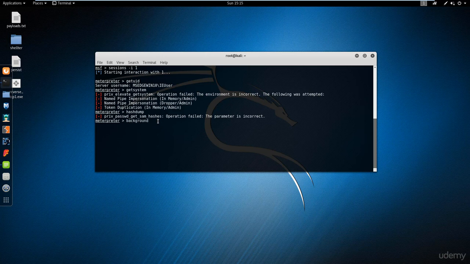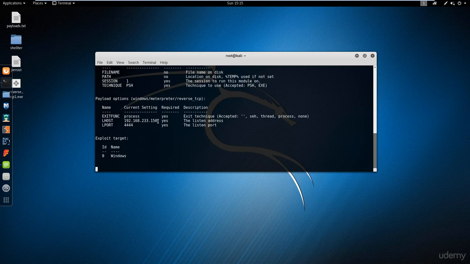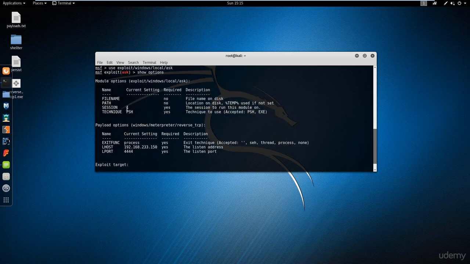I'm going to show you first the first method, which is by using the ask module. So first I'm going to put the session in the background. Then I'm going to say use exploit/windows/local/ask. Then I'm going to say show options to see all the options. And you can see here that I have to specify the session, which is already specified, number 1.